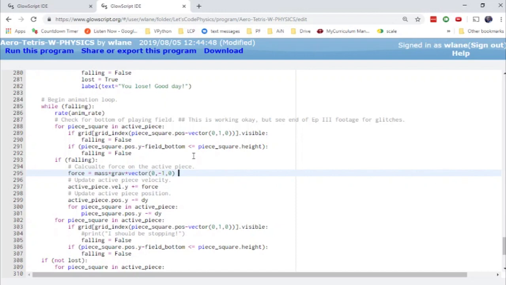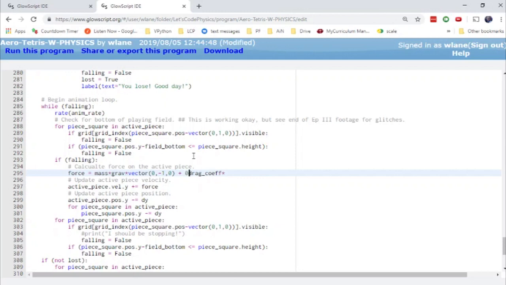Good. Plus the drag force. So I need the drag force, or drag coefficient, times the, let's see, let's do this like the traditional v squared drag force.